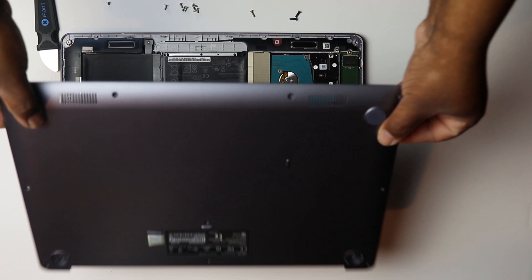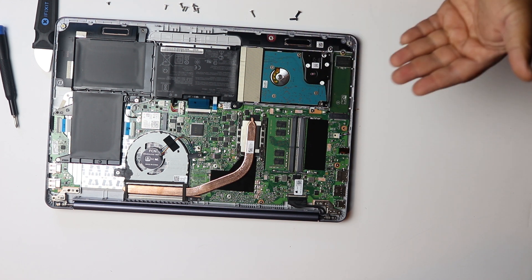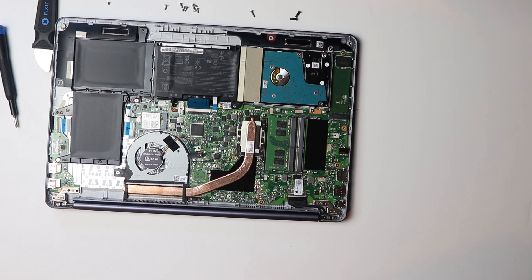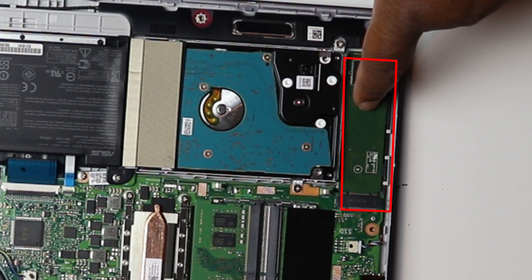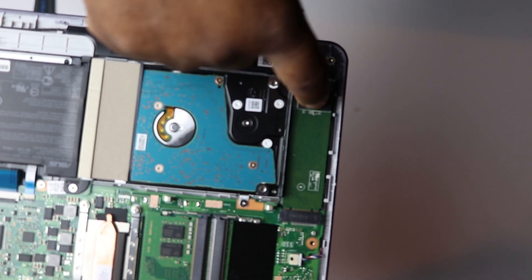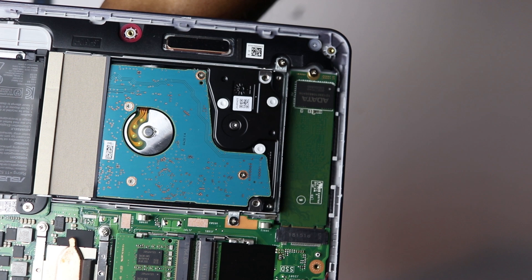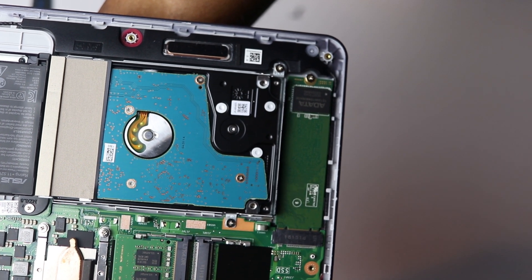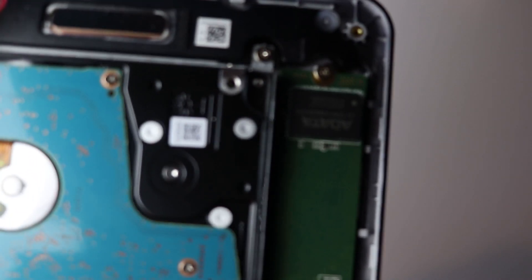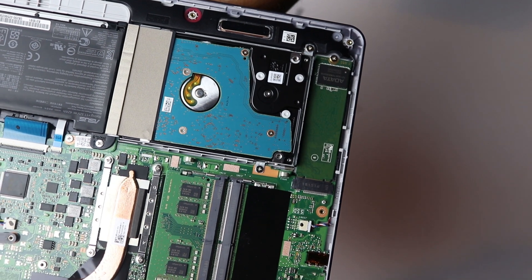Let's crack her open. Right now I'm going to show you the location of the M.2 and some other things if you want to know how to upgrade it. This is the M.2 SATA drive right here — there's a black piece that I slipped the M.2 inside of, and then I held it down with a screw. It says 'A-Data' right there. I put that in and it literally took two seconds — the M.2 slides right in. I then copied Windows over to it.